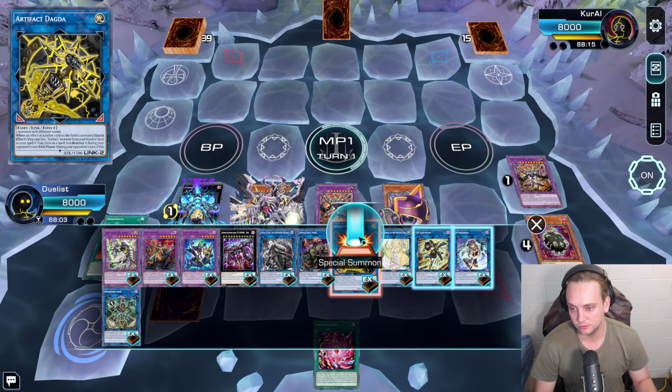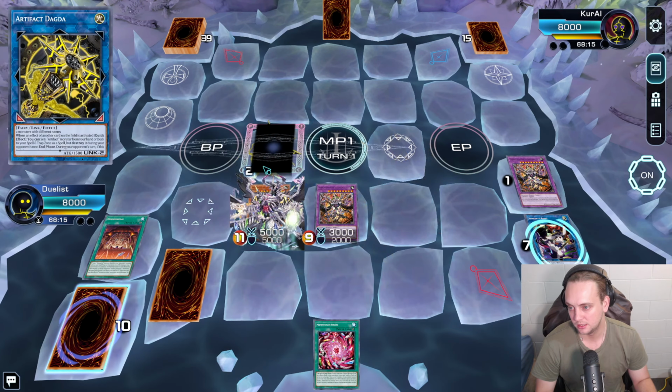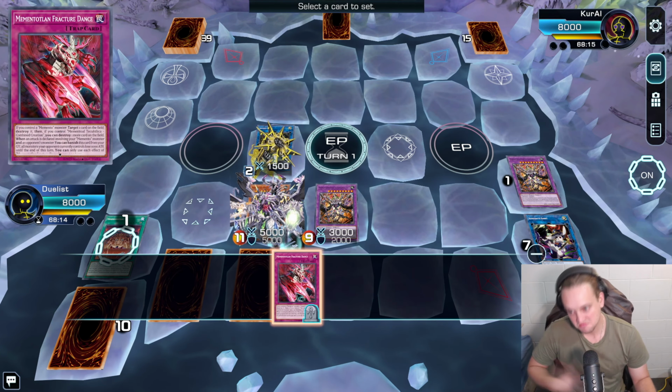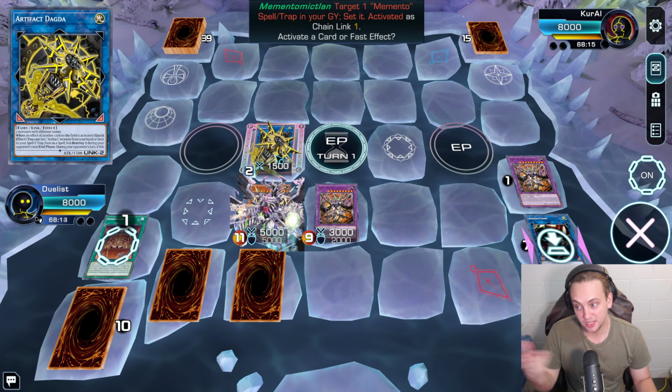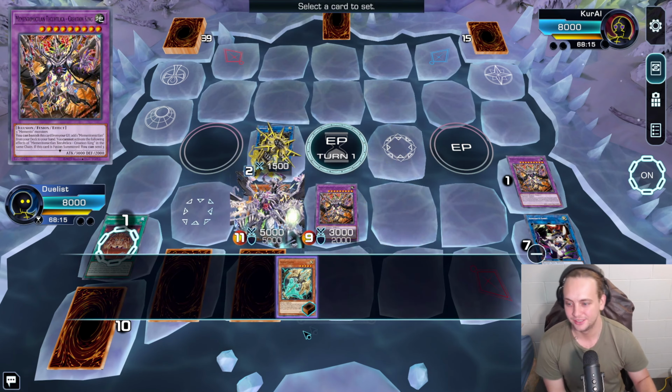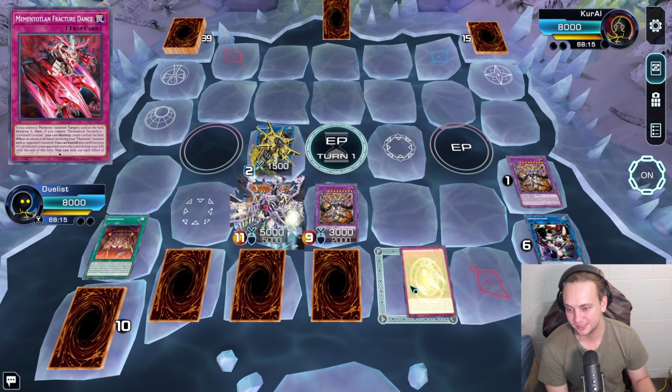So now we can go into our Dagda. We set, and we'll proceed to end phase. Field spell triggers that, and the field spell being a card activated on the field will trigger Dagda, which can then set the Lancia.